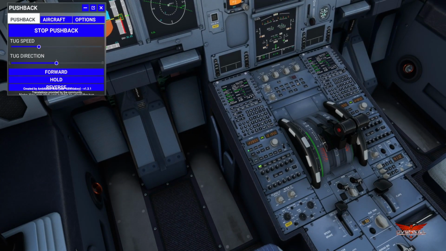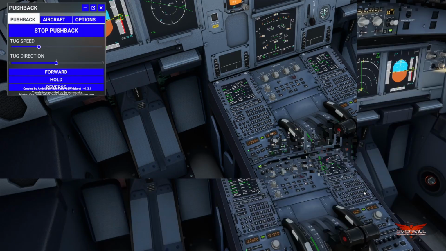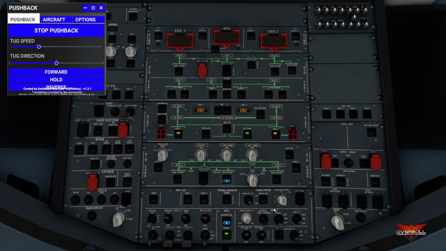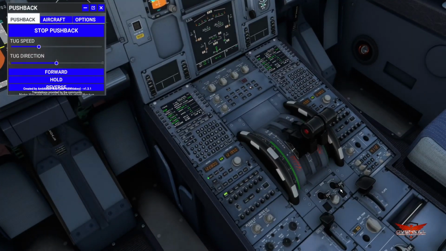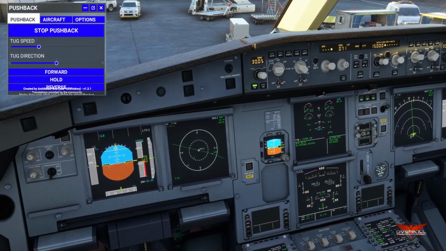All right. Engine master mode selection over to ignition and step upstairs. APU bleed comes on. Back down to the bottom. Engine 2 rolling.